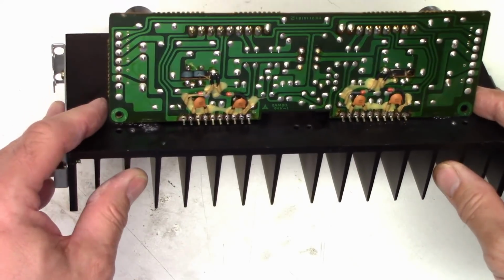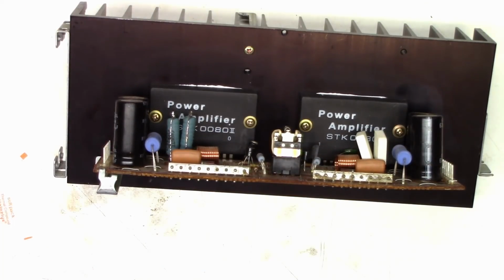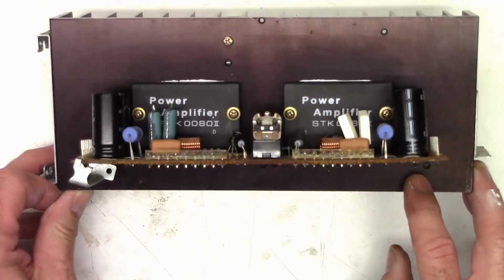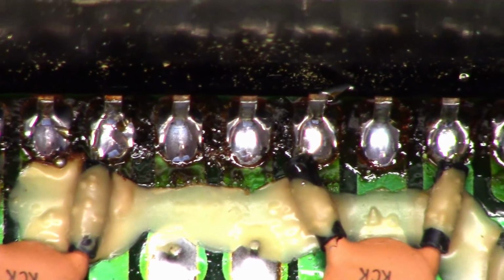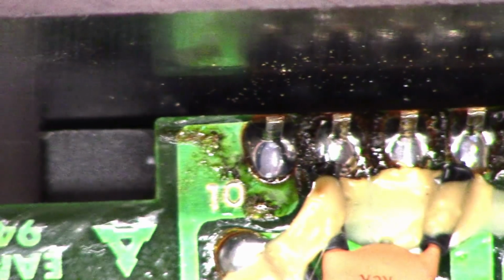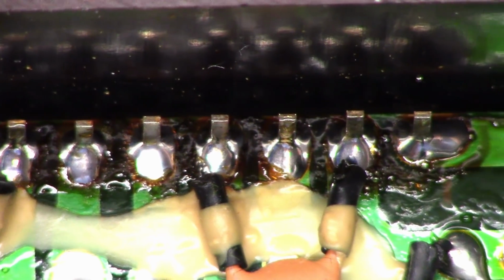The pins lined up almost perfectly. So I'll go ahead and put that one screw back in it. I think there was supposed to be a screw over here. Somebody lost it when they worked on it previously, so we'll have to come up with some backup screws. Alright, well I've got all the pins soldered in place. They all look really good. I don't see any bridges there. There's the other channel. Good adhesion to the pins.